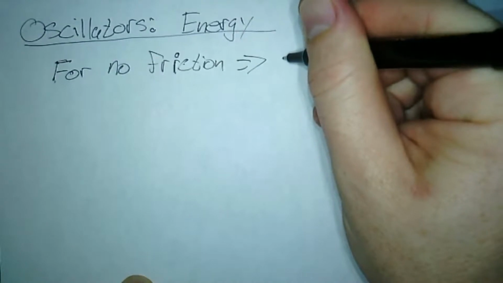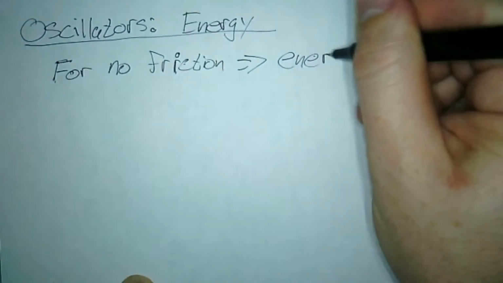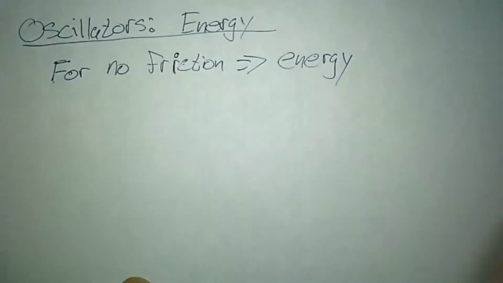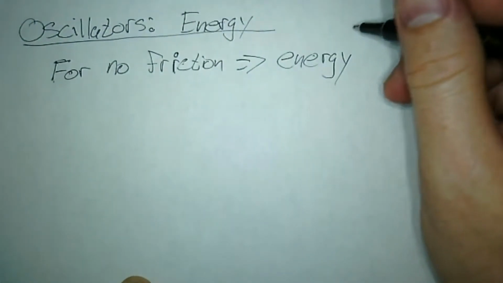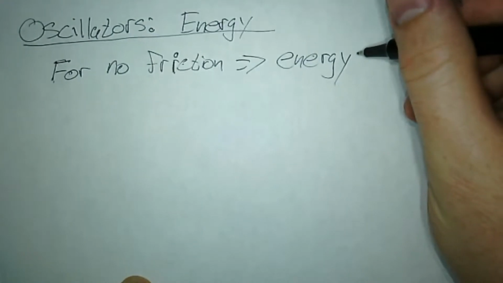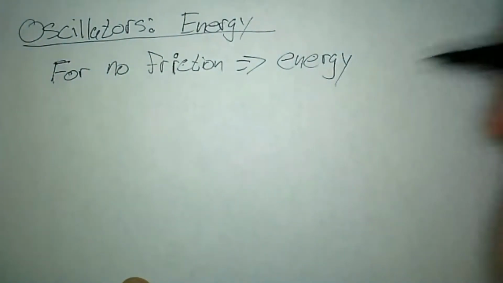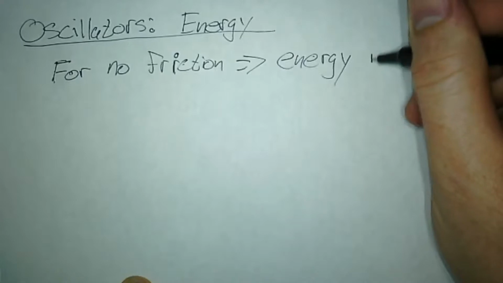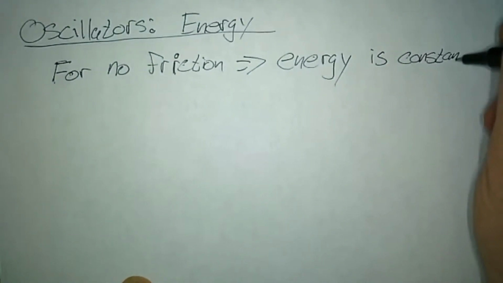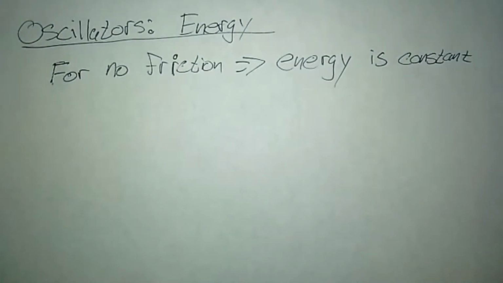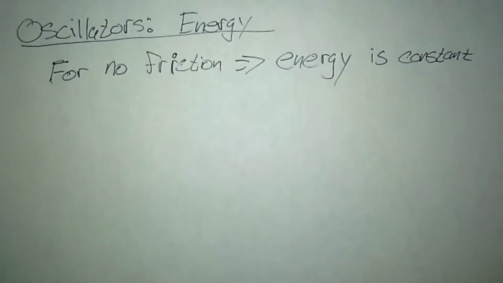our energy should be constant because we're not losing it to air resistance, we're not losing it to friction of the string on the pendulum or friction of the block on the table or anything like that. Heating from stretching and contracting the spring. So we're saying all of those factors don't exist right now. We're doing the ideal case, once again, spherical chicken in a vacuum.